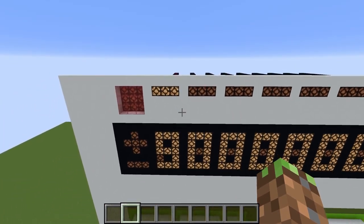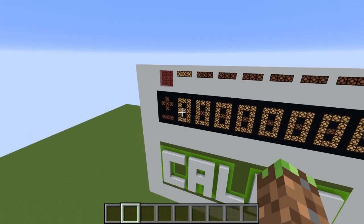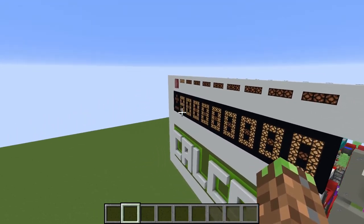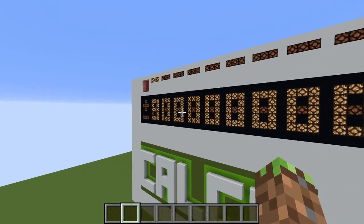There we go. So now, as you can see, it reset almost, except for this spot, which is where the 1 was, and now it's a 9. So basically how you fix that problem, if there's an 8 or a 9 or something, you basically want to turn it into a 0. So what you're going to do is you're going to put a 1 here, and it's going to turn into a 0.